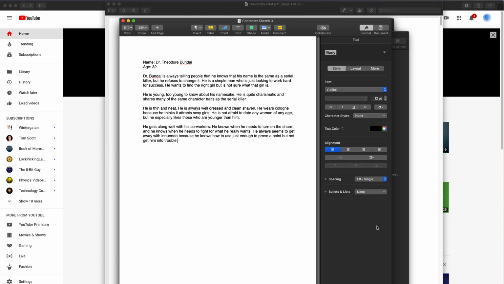And a character sketch really is a model for a character. It tells us what that character looks like. It talks about how that character thinks, how that character acts and their behaviors. It talks about their physical appearance. It talks about how they respond to certain details that are around them, things like that.